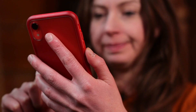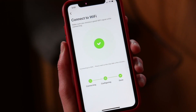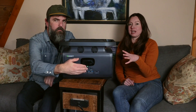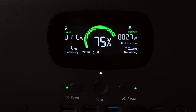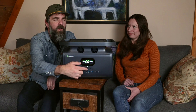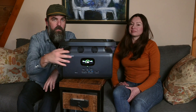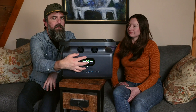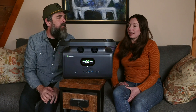One thing I really like about the Infiniti 1500 is that you can control it with a smart app. You can connect via Bluetooth or Wi-Fi — it's nice to have the option. One thing that's interesting though is it's not a touch screen on the actual unit, so you actually have to use the app to change settings. This whole screen is not touchable at all, so pretty much everything you're going to want to do — changing a mode or something — is through the app. I wish you could at least do a handful of things on the screen or with another button.